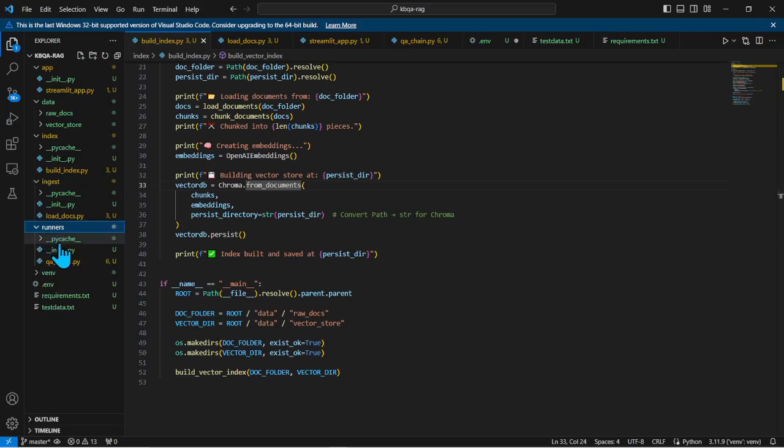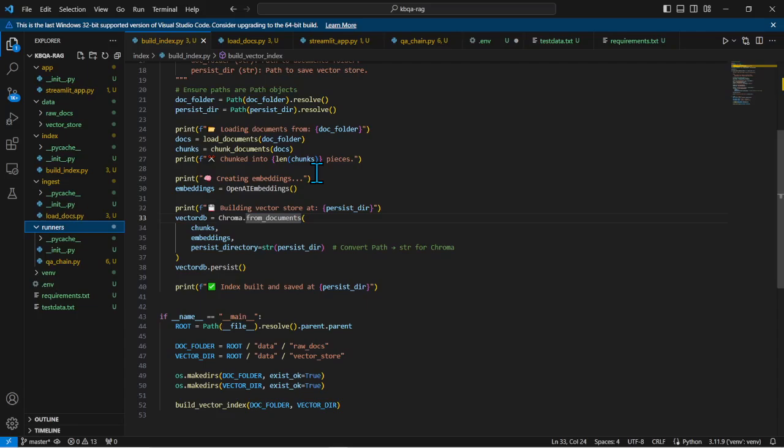the runners. So runners basically is used so that it retrieves the relevant chunks created in the previous step and uses RAG to answer the questions which the users have asked. So basically we can see there are three primary components: ingestion, which loads and chunks the document; indexing, which converts text into embeddings and stores them into ChromaDB; and app, which is a Streamlit app, an interface where we can upload files and ask questions.